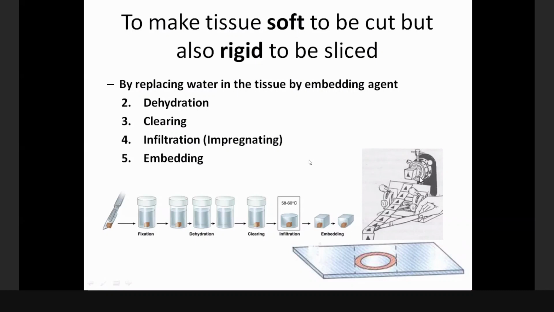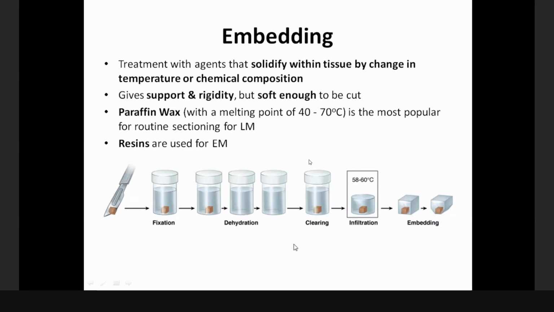The cutting machine is named a microtome, which also has a place for a knife. By rotating a handle, you can cut your tissue into slices. These slices can be picked onto a microscopic slide, and that's how we slice our tissue. Those are the important steps of tissue preparation.